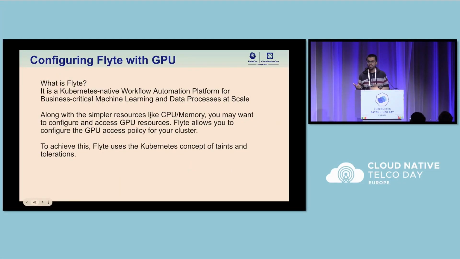Another way that you can configure your GPUs is with Flyte. Flyte is basically a Kubernetes native workflow automation system for both data and machine learning processes. You can very easily configure your GPUs for being able to run your machine learning workloads as tasks that are embedded inside of these workflows.